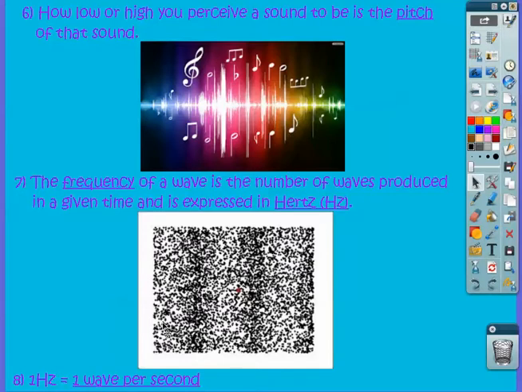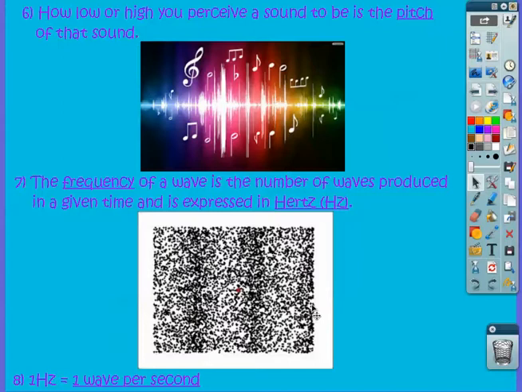So if we're looking at this wave, this area here where particles are really spread apart, we call this a rarefaction. And then an area here where particles are squeezed close together, we call that a compression. So I have a rarefaction, compression, rarefaction, compression, rarefaction, compression. So this indicates to me that if this whole thing takes just 1 second to be produced, then I have one full wave cycle, which includes a rarefaction and compression, another complete wave cycle, rarefaction, compression, and a third complete cycle with a rarefaction and compression. So this would be 3 hertz, or 3 waves produced in 1 second, because a hertz is equal to 1 wave produced in a second.